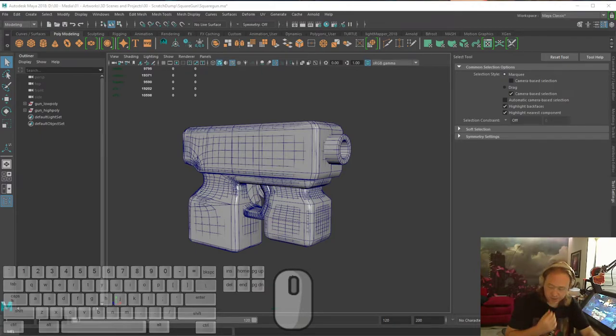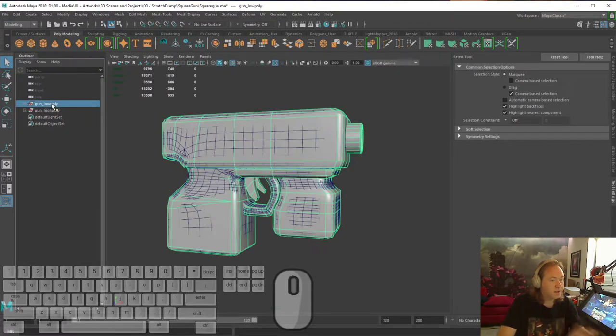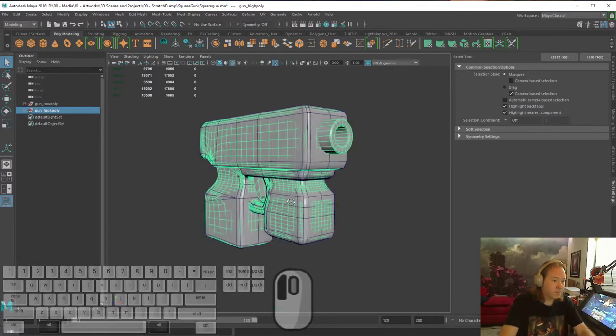All right, hello. So, quick video about baking, particularly about baking compound objects, so objects that are made up of multiple smaller objects, right? I have a high poly here and a low poly. They are built in the same physical space, the same 3D space. So they're overlapping in every way.